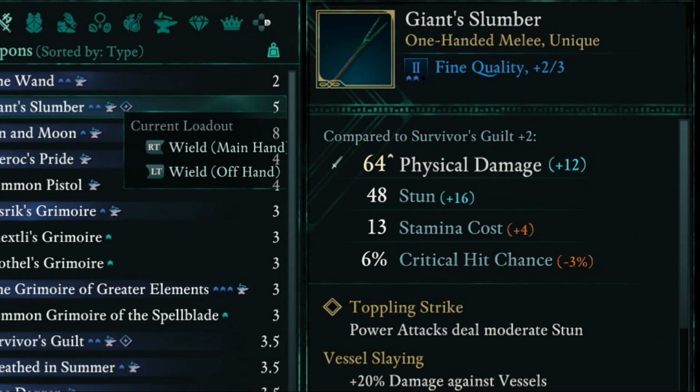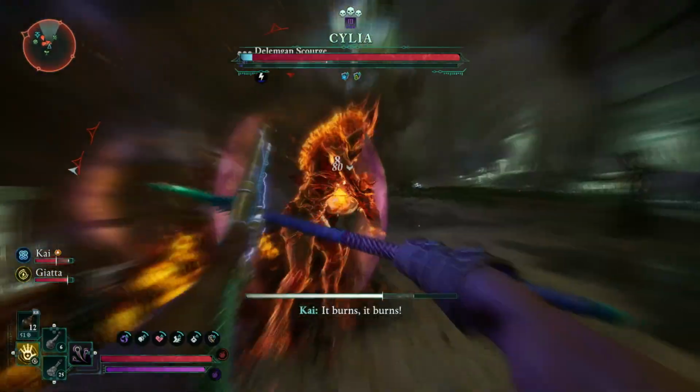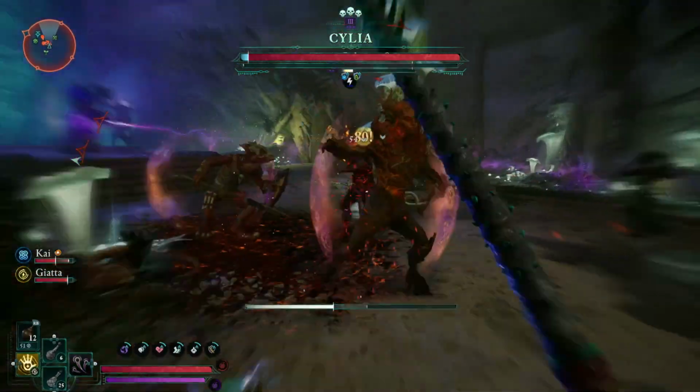So vessels are all skeletons but not spectres, or I do believe shadows. Enchanting it will give you power attacks dealing high stun, and they've a 10% higher chance of doing critical damage. And then if you do a parry option instead, it will give you 10% movement speed and 20% dodge distance for 20 seconds.